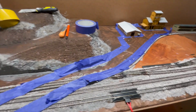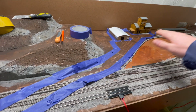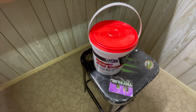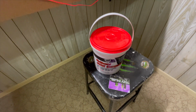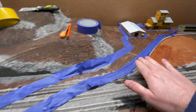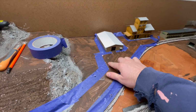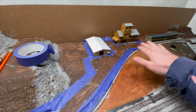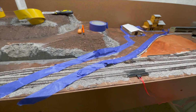A lot of people will put the tape down, which I did, and I'll show you all that here in a second, and then put their coat of, I'm going to use this DAP drywall compound. I've used it for years and years, and I love it for several things, including these. They'll put their tape down, which I already did. I don't think you needed to see me spending an hour taping and X-Actoing the tape so I get that nice clean edge and all that. And then they'll let it dry and then peel up the tape. I do it a little bit differently, and I'll show you exactly why when we get to that step.